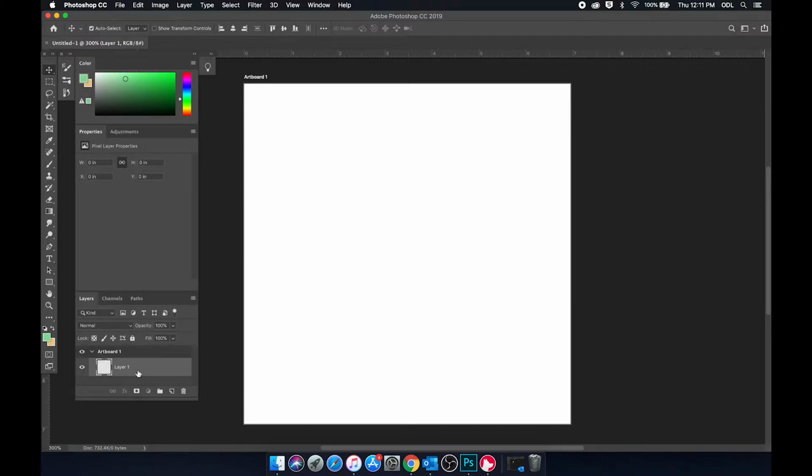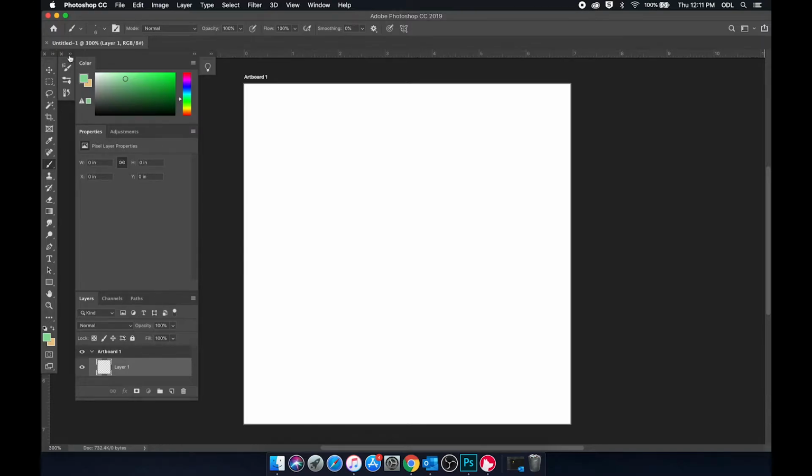We're gonna select the layer, and one of the things that you need to know when using the Symmetry tool is that live brushes don't work. So we're gonna go ahead and select the drop down menu for our brush tool, which is right there. And I personally like to use the brush tool.